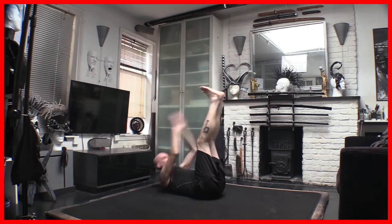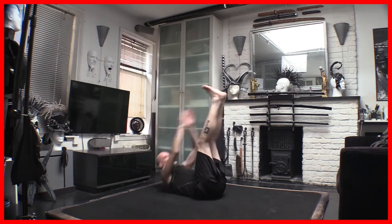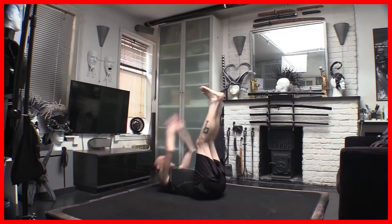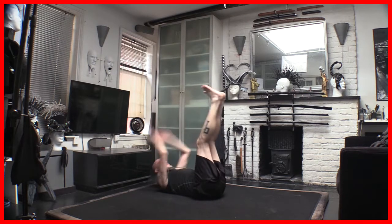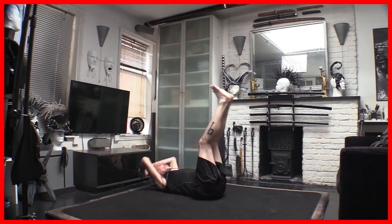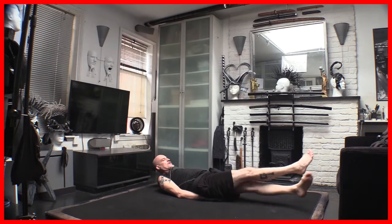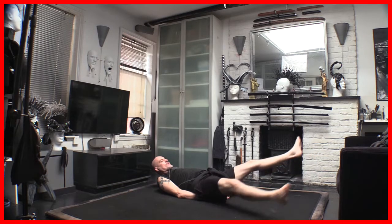Ichi, ni, san, shi, go, roku, shichi, hachi, ku, ju. Hands into the butt, scissors slow and wide. Ichi, ni, san, shi, go, roku, shichi, hachi, ku, ju.